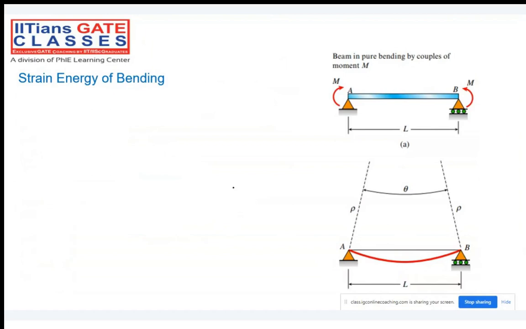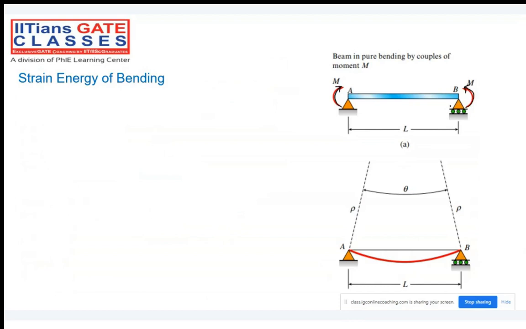You know that when we apply a loading condition, the body will stretch. When the body stretches, some work has been done. If some work has been done, energy is conserved. Energy cannot go anywhere by the law of thermodynamics. By the first law of thermodynamics, energy cannot be created and cannot be destroyed; it can be converted from one form to another. So whatever work you are doing, the external moment you are applying, will be stored in some other form of energy, and in strength of materials that is known as strain energy.